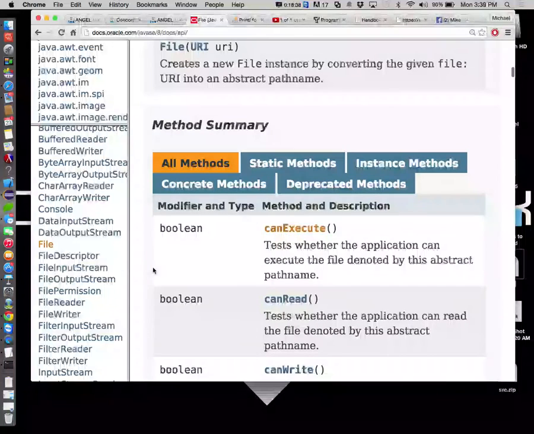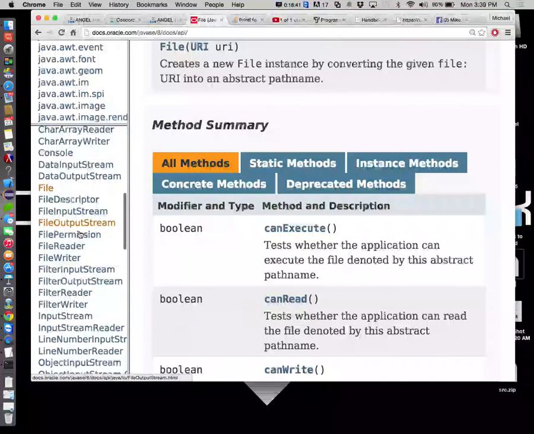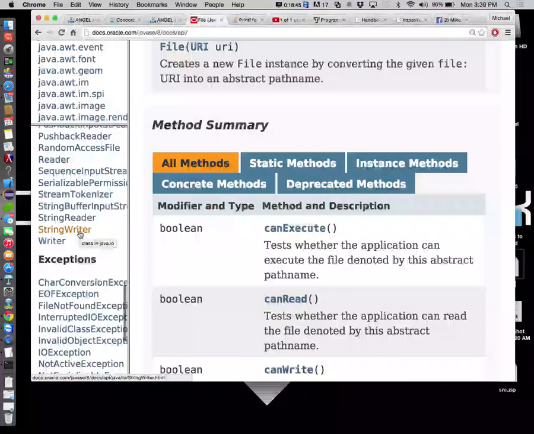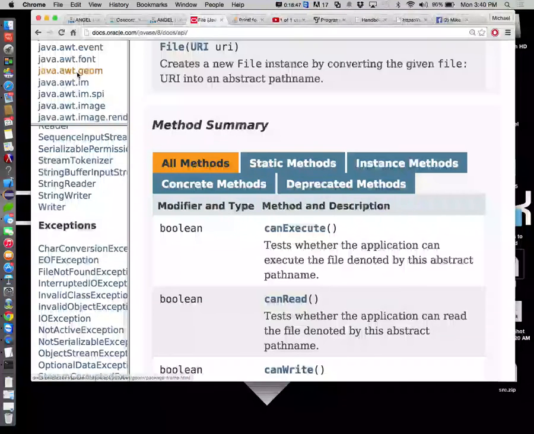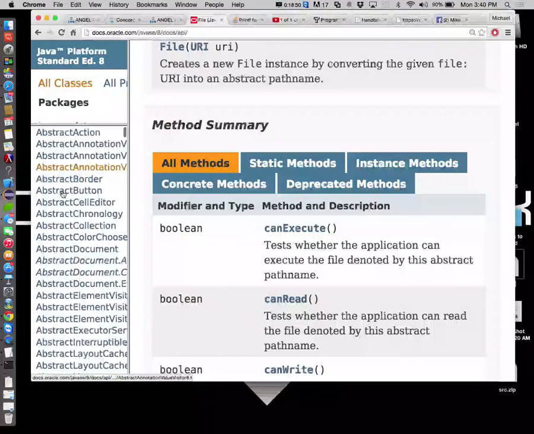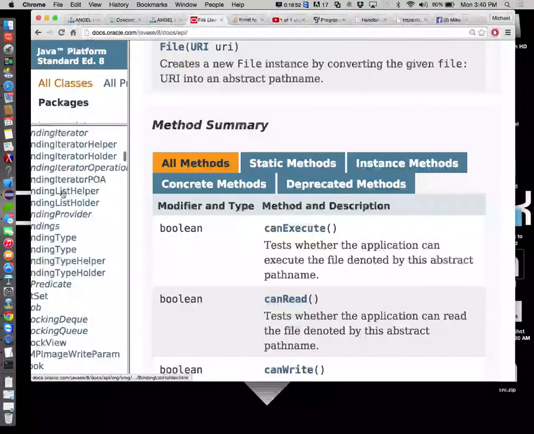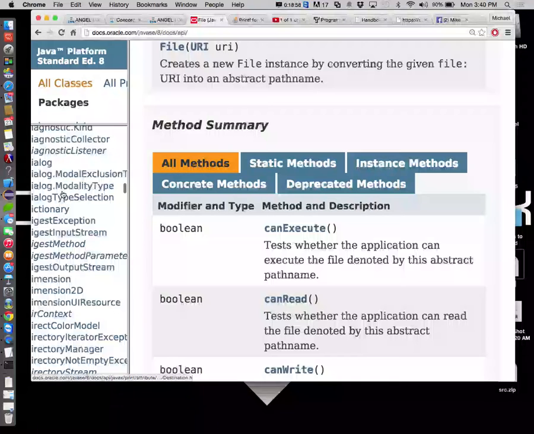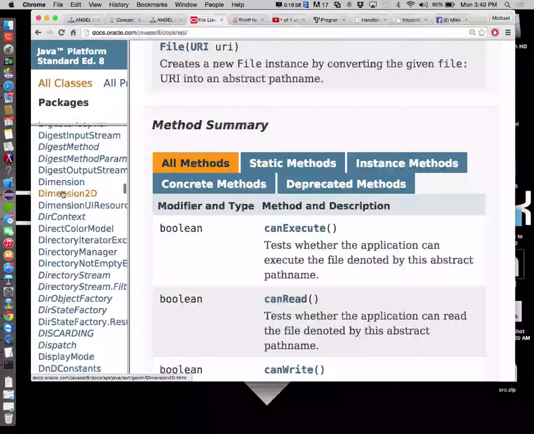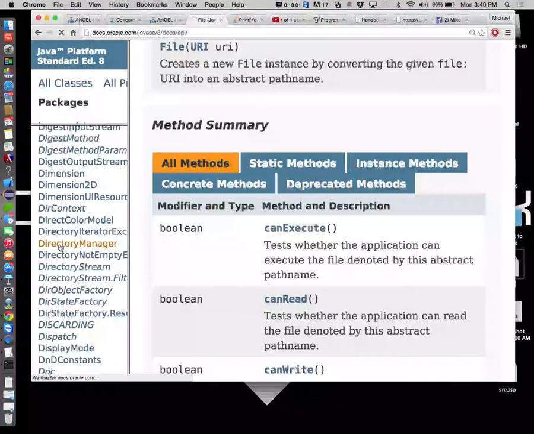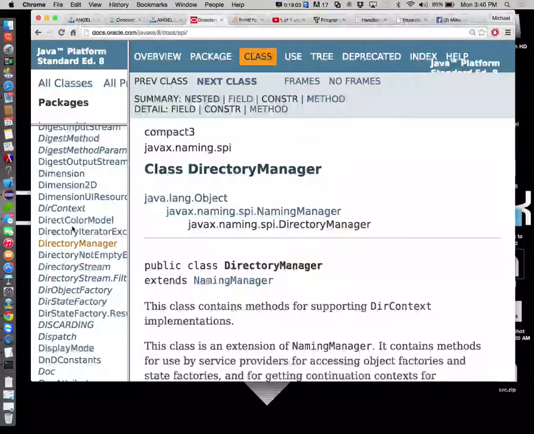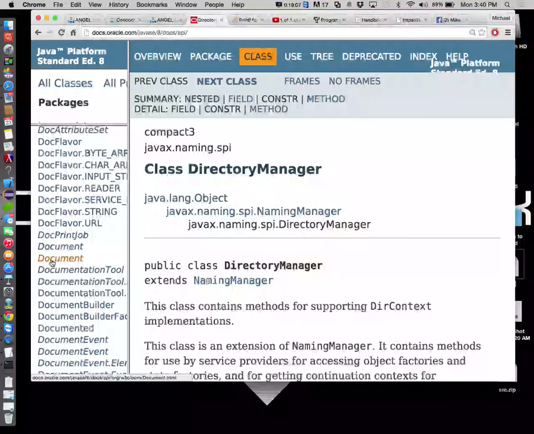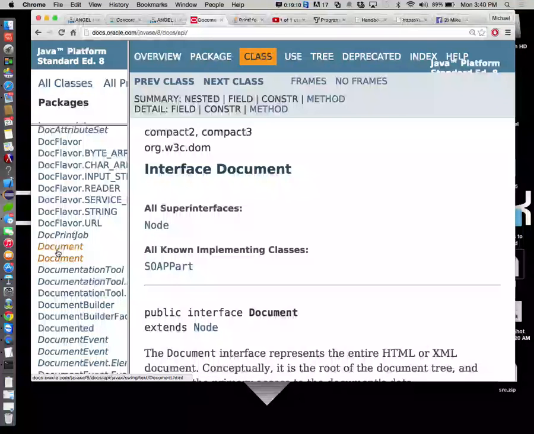It's a new file at a certain path. No, don't want that. Don't want that.